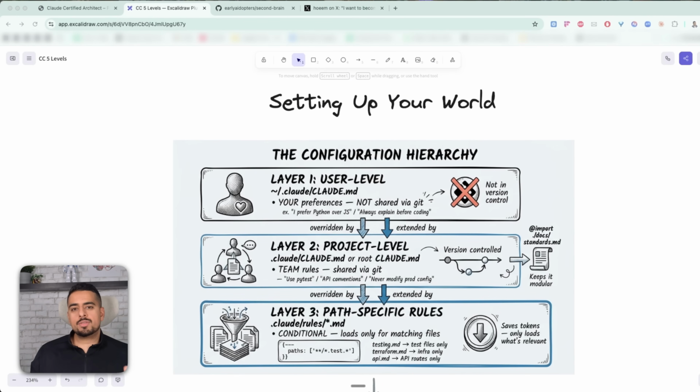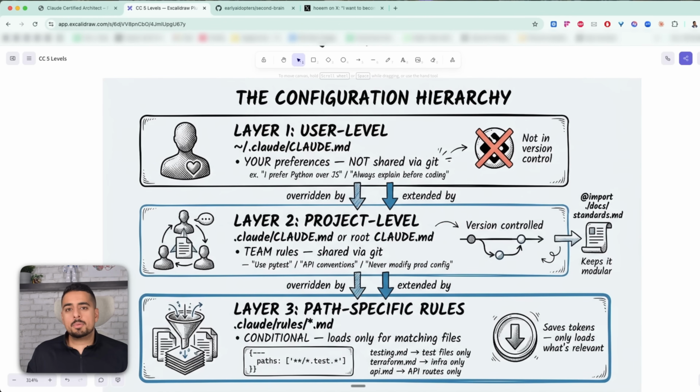Now, next up is one of the most contentious topics in Claude Code, which are CLAUDE.mds, which are the heart and soul of your operating system, your air traffic control of your repo or project, if you will. And pretty much it covers all the different layers, 3 different layers, the user level, the project level, and the path-specific rules. Now, most people dump everything they know into CLAUDE.md and they think that it's a proxy for a knowledge base or RAG, but essentially it's not.